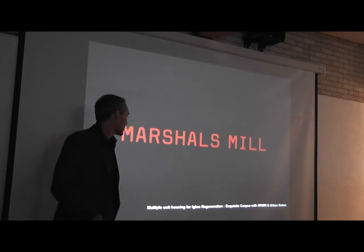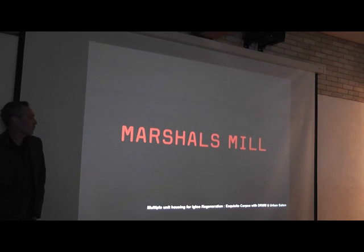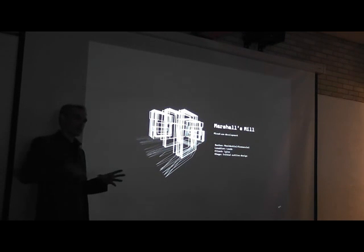Around about this time, we also started talking to developers, and there were quite a few projects for regeneration around the country. A really good developer, Igloo Regeneration, very interesting guys to work with. And we did a project in Leeds, Marshall's Mill, with DRMM and Urban Salvage. It's a funny ideas competition where we had a residential block as a courtyard given to us in a master plan, and each of us took a section of the courtyard, but we designed it independently. The idea was that we'd design them blind and then bring them together and see what happened. So it's like the game Exquisite Corpse.